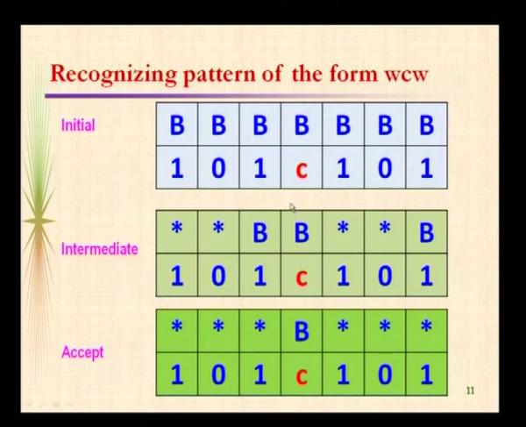So, here is the description of the input. We are having the initial configuration that is 101 with the C as the separator and once again 101. After seeing that two symbols have been checked, we will find that 1 is checked, 0 is checked, and the corresponding 1 is also checked here and 0 is also checked. So, what remains is this 1 with the blank on the first track saying that this one has not been checked, and here also the 1 on the rightmost end of the tape, since a B on the first track corresponding to this particular cell is there, we say that it is also a symbol which is not checked.